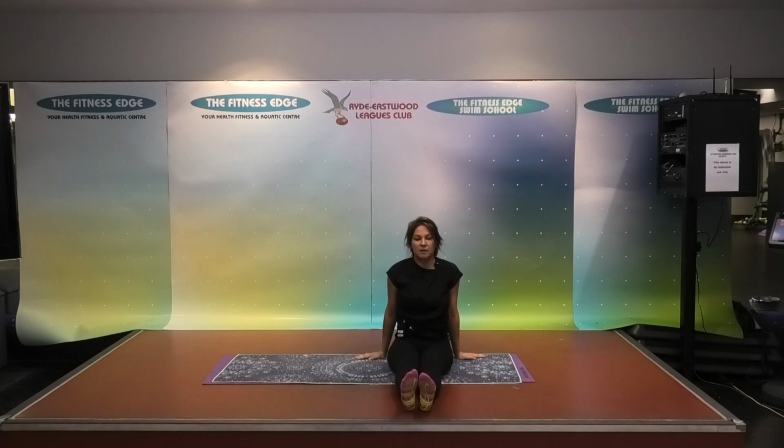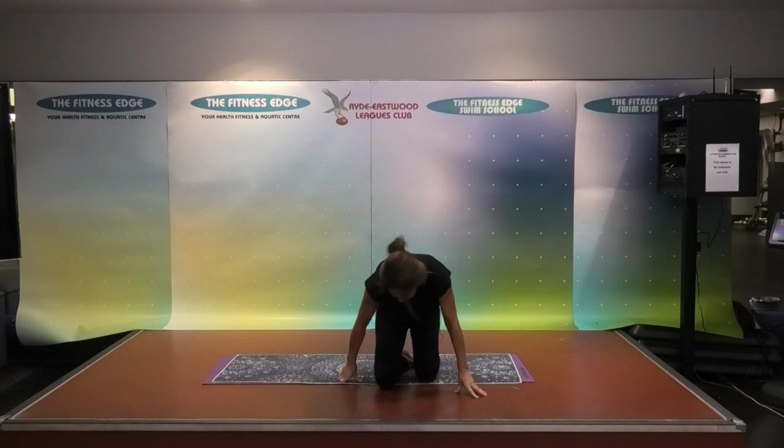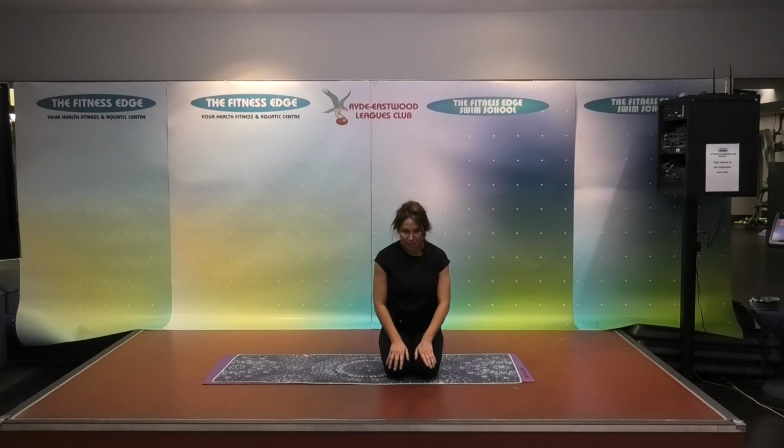Tap your toes together. Take your legs and fold them in. Deep breath in. And then exhale, drop your shoulders, pull them down. We are going to come onto our knees if we can. So if this isn't comfortable for you, go back to cross legs. Otherwise, we're going to do this stomach meditation.